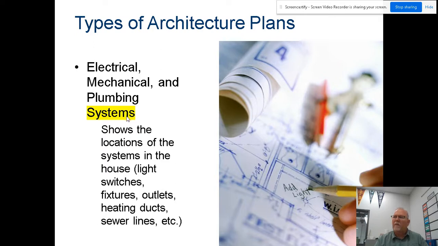If you have a plumber come in and you have a leak in the floor, or you have a leak somewhere, a wall's got water running out, they look at a plumbing plan to show where the plumbing lines are at. If you have an electricity problem, think of above us in our ceilings. Oftentimes there's a whole course of wires up there that run between all the lights. The electrician needs to know where that goes. The mechanical might be things like what blows the warm and cold air to keep us comfortable.